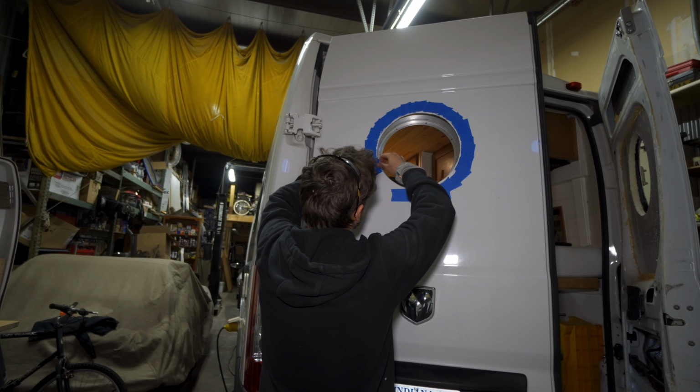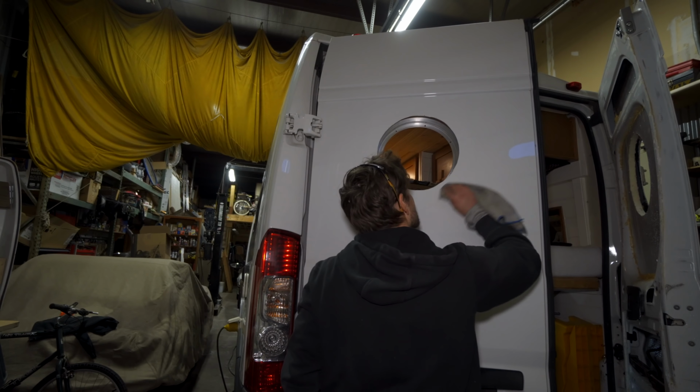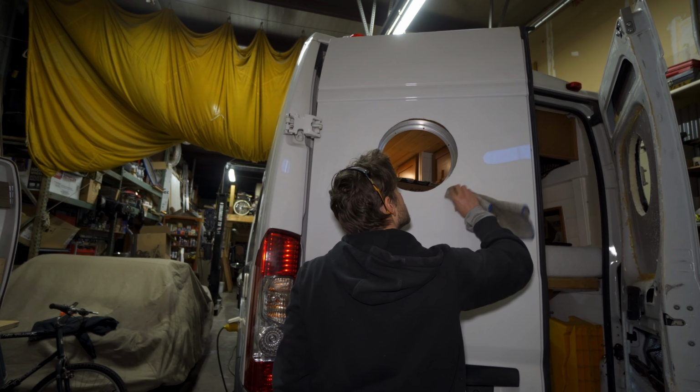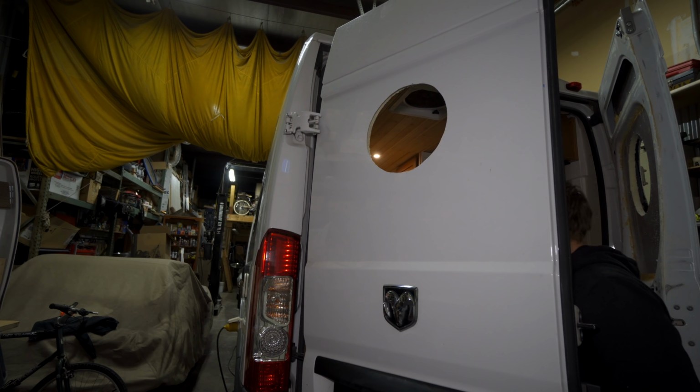Once that was on and the Flex Seal had dried, it was time for me to mount the windows in. Before you go mounting anything, you should clean the surface down. I pulled all the tape off, took some all-purpose cleaner, and wiped it down with a rag.